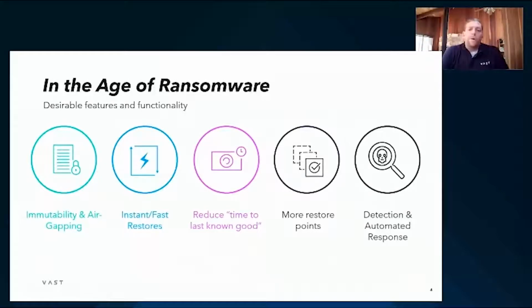Sure. Thanks, Howard. I think this slide sums it up with the characteristics we're looking for. You can put different labels on this, but I think these categories sum it all up. We're looking for immutability and air gapping. That's the ability to take the tape out of the drive and put it on the shelf where a hacker can't get to it and change that data. So anything that is offline and couldn't be accessed by a remote attacker, or even better, by a rogue admin. It's off in a safe that they can't get to, or there's a copy there that they can't get to.